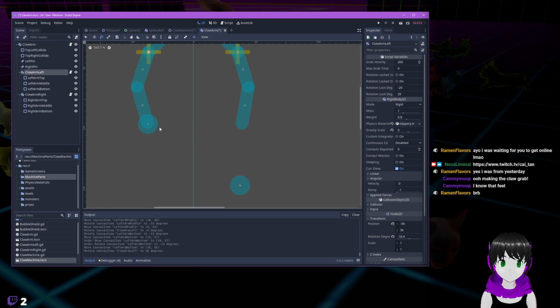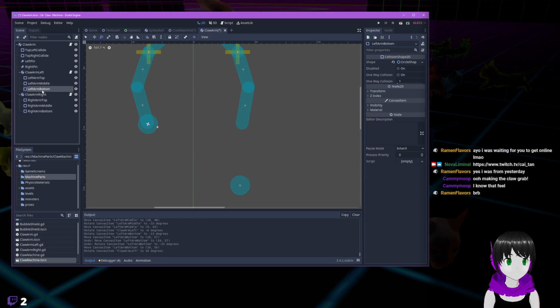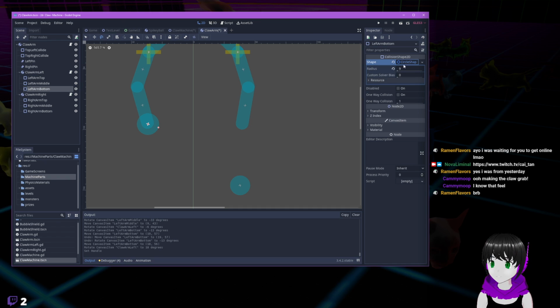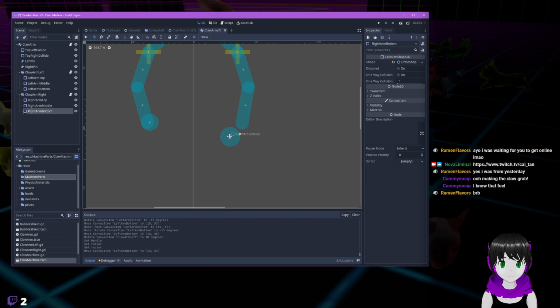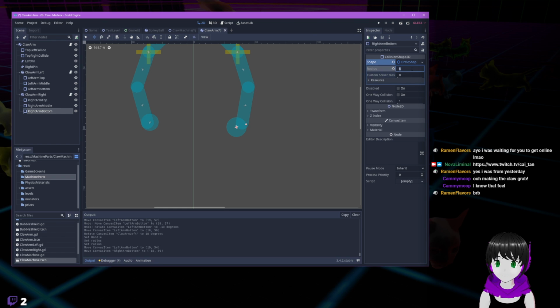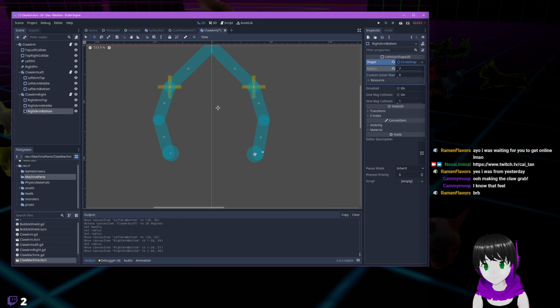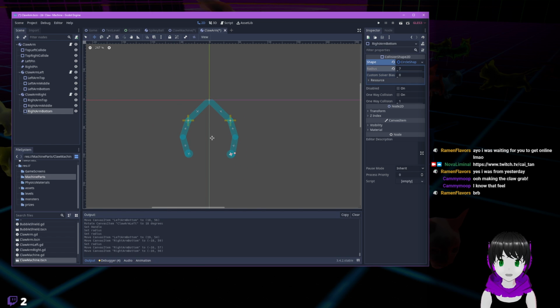Should grab stuff nice. No, I think I still do want like a little ball on the end there. Here, make you a 7. Move you like thereabouts. Make you a 7. Move you thereabouts. It's looking kind of good.